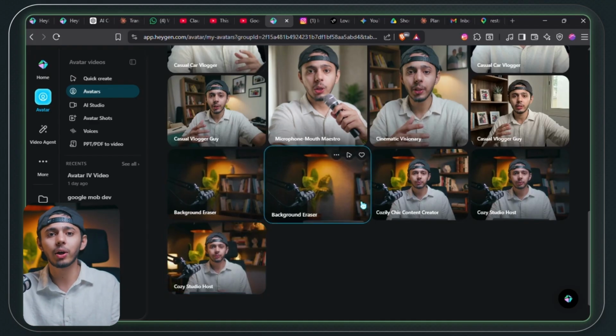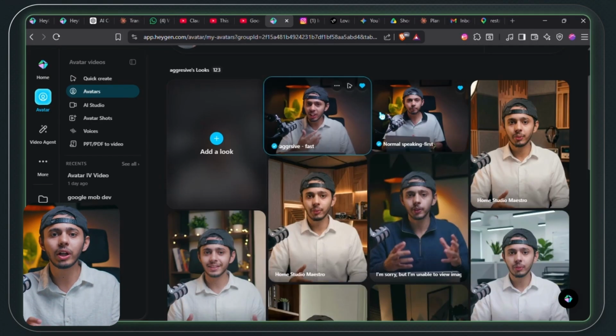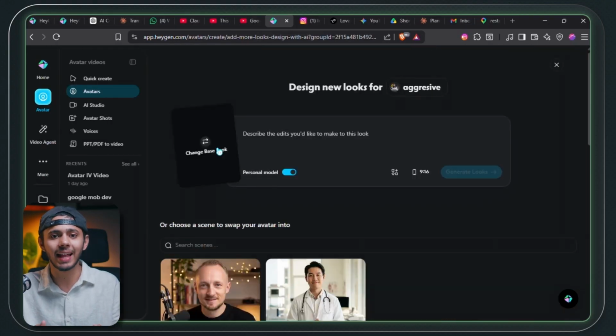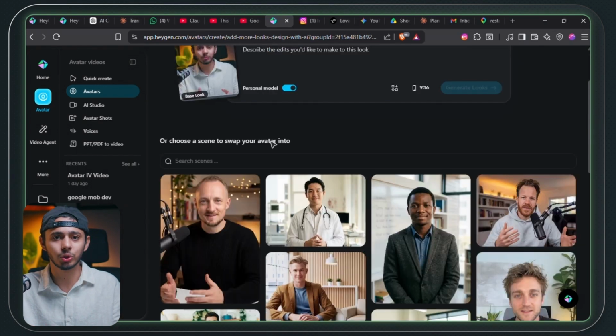So here, if you want to add a new look, you click on new look. If you want to design it through AI, it'll come through AI as well. If you've downloaded a new video yourself, you can add that on too. Look, on the creator plan, you can train one person, meaning me. I can train myself, but I can add multiple looks of myself. Maybe in one I'm standing, in one I'm sitting, one has a white shirt, one has a red shirt. So I can generate 100 plus looks of myself.